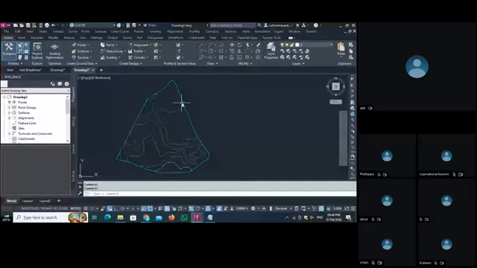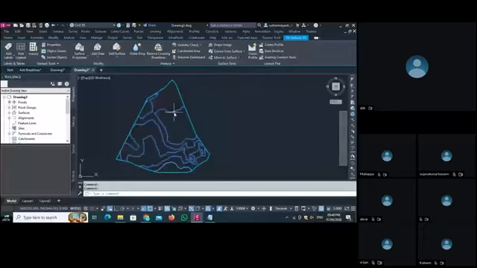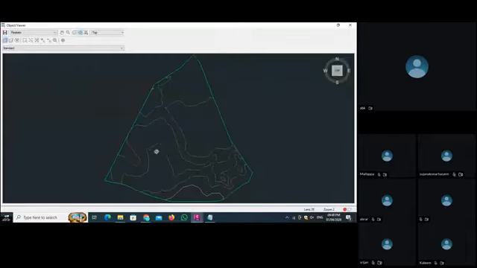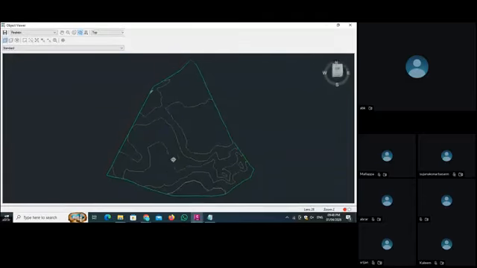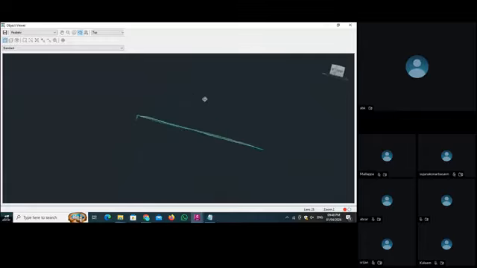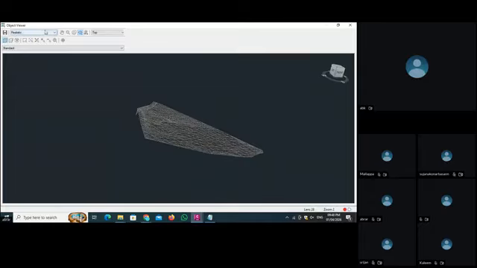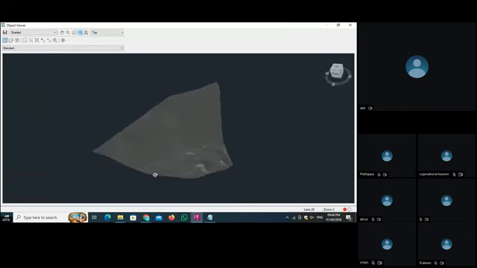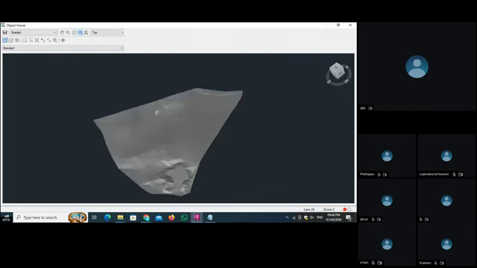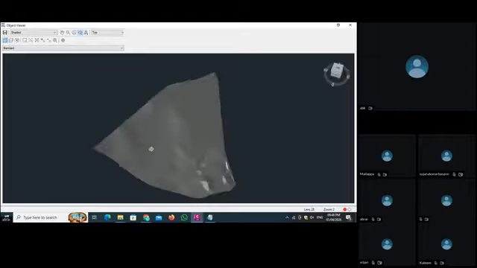We come here, select our surface, and when we go into the object viewer, you can see your contour file. Now I change my view from realistic to shaded. You can see our surface pad is created.